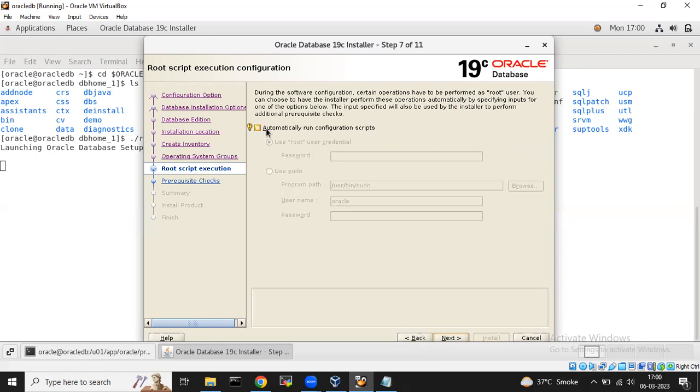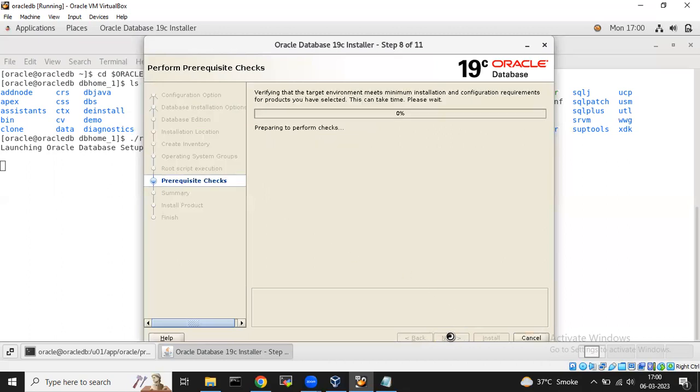When you are installing the Oracle database software and creating the database, it will give you the orainstRoot.sh and root.sh scripts. You need to connect as the root user and execute them manually. So here, we will not select automatically run the configuration script. We will run it manually. Click on next.